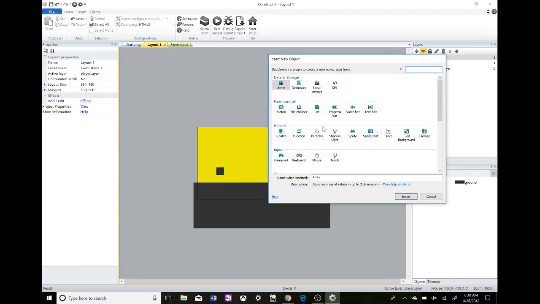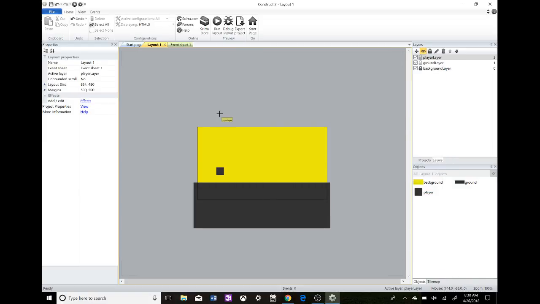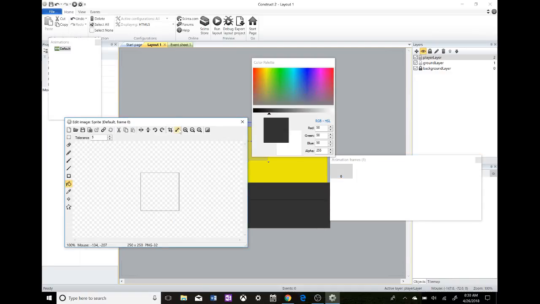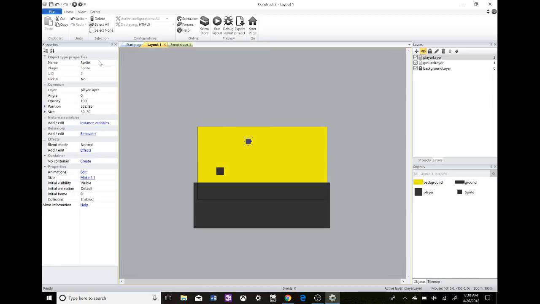So another new sprite on here. I'm going to set the size for this sprite. Still on player layer. Yep, haven't left the player layer. This one I'm going to make 30 by 30. So it's going to be smaller than the player. So 30 by 30 for our size. And I'm going to stick with that off black color. So there's this one, and I'm going to rename it to Dodge. So plain and simple, that's going to be something that's spawning that we dodge through.